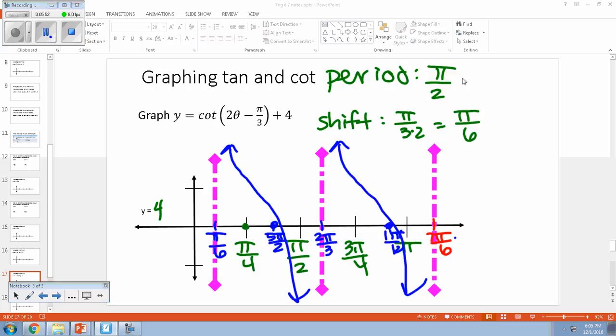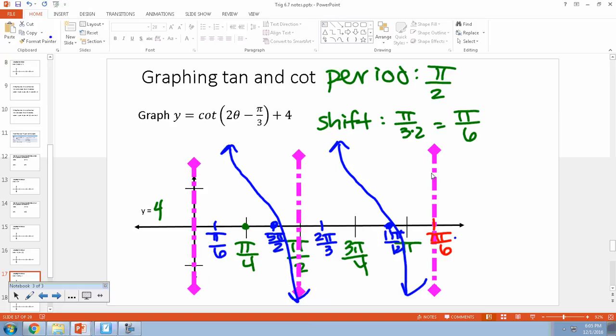So I started by figuring out that my period was pi over 2. That's the green numbers here. So I did pi over 2. Halfway was pi over 4. My second period then takes me to pi and to 3 pi over 4. When you sketch your cotangent function, I had originally placed my asymptotes on these values, so on those whole numbers, just like cotangent does, and I placed my intercepts, my other green dot went away, on my pi over 4 and my 3 pi over 4.